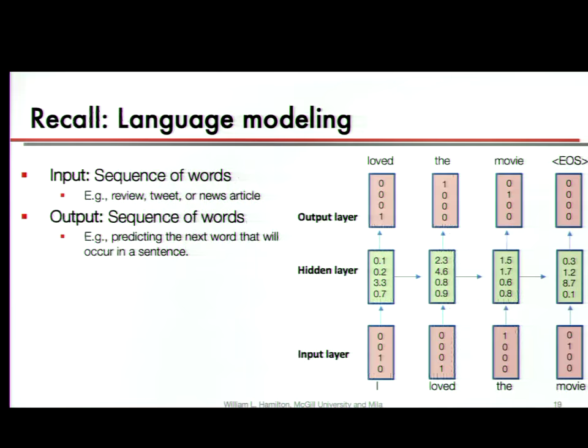Okay, so we're going to take a step back. We're talking about LSTMs. That's the one major thing I wanted to talk about today. The other thing I want to talk about today is something called encoder-decoder models, or the idea of how we can use RNNs or LSTMs to generate data.